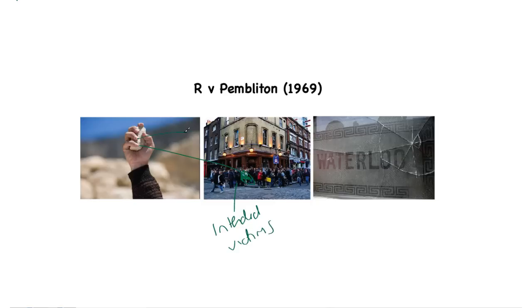What happens is the stone breaks the pub window. So the window forms the actus reus of the crime. Now, in this instance, there is no transferred malice. And the reason for that is that he cannot be convicted if the outcome, in this case a broken window, is not the same as the intended outcome. So he intends to commit an offence under what would be one of the Offences Against the Person Act, but ends up committing an offence that is about criminal damage. Because the actus reus of those two crimes, the intended one and the unintended one, are different, you cannot transfer the malice.